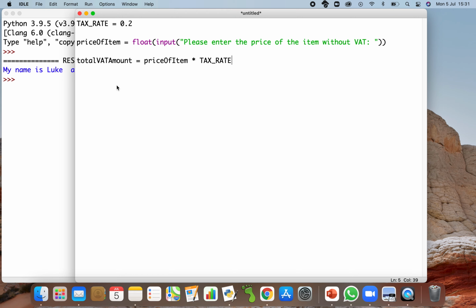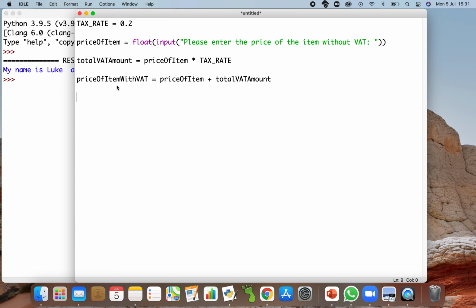Okay, so multiplied by 0.2 is going to be 20% of the price of the item, and then I need to work out priceOfItemWithVAT. That's going to be the original price of the item plus my new total VAT amount.